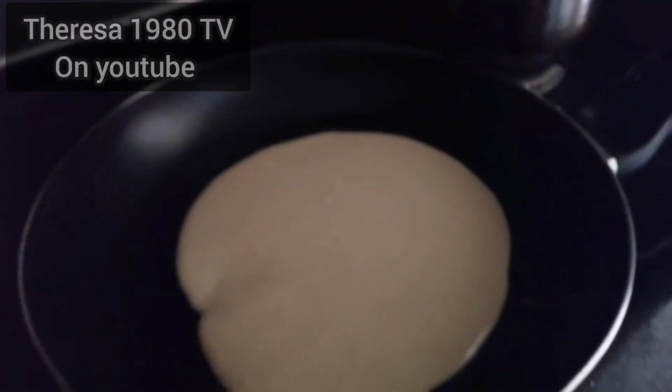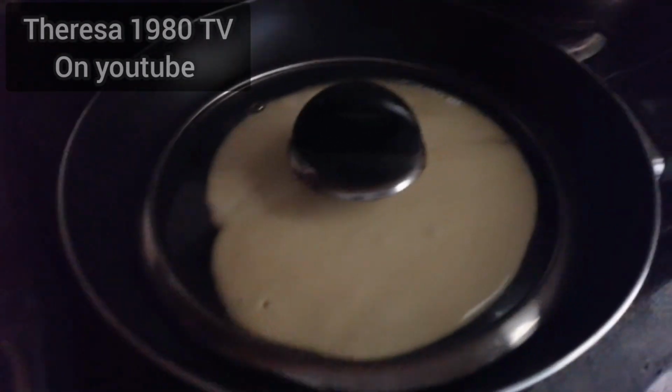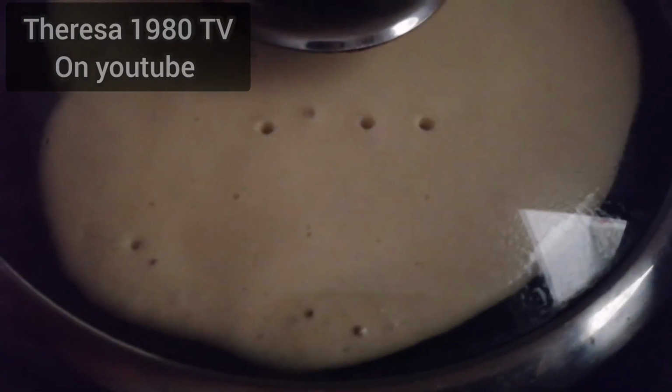Okay. And it's close. Just close. For 2 minutes, guys. 2 minutes. Okay? No more than five. 2 minutes. And let's see. When you see that it's a little bit dark, no, it's not dark. If you see bubbles, there's bubbles, it means you can start to flip it up.